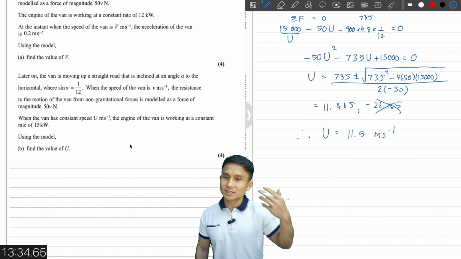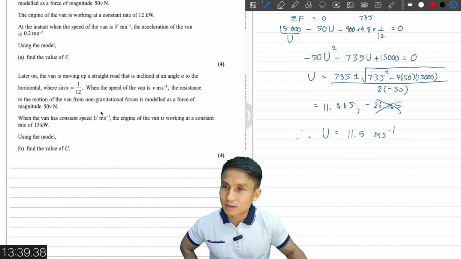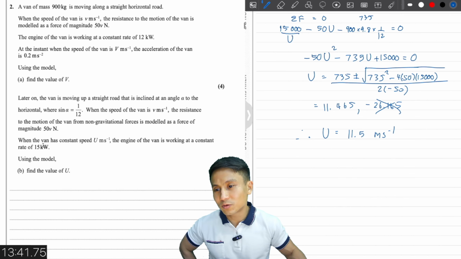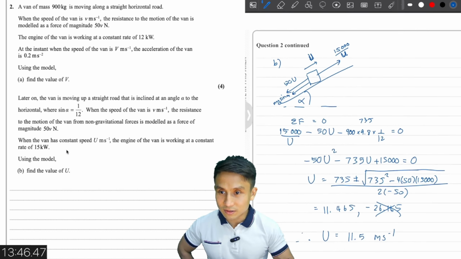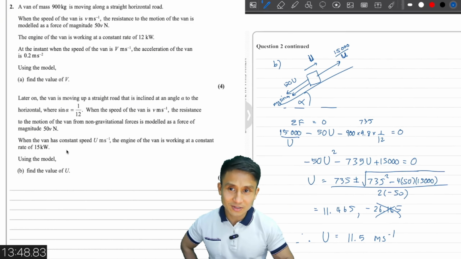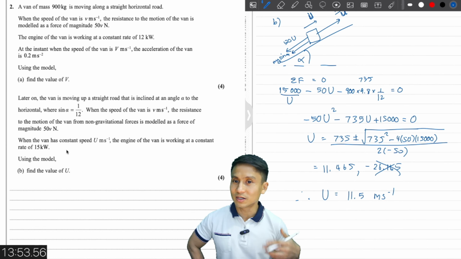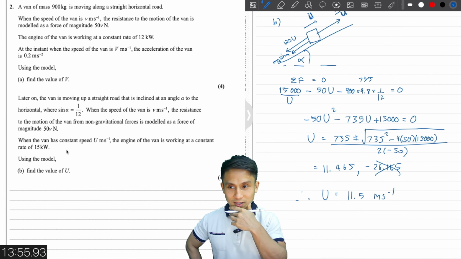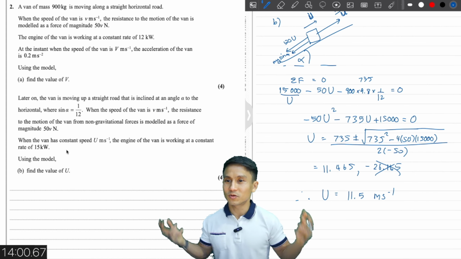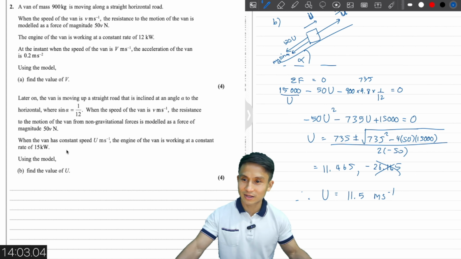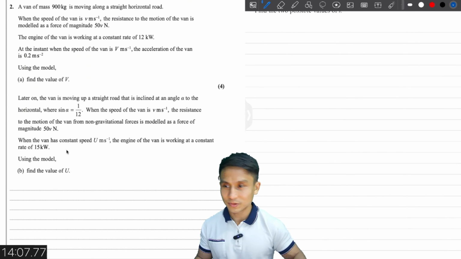Now let's physically think about it, if it makes sense. When you go uphill, power changes now. Power increases. So before we got the V to be 13.8, but that's not uphill. This is smaller and uphill, although the power is a little greater, but you also have the weight there. So it's not out of the ordinary here. I think we should be fine. I'm going to take this value and go ahead and do number 3 now.